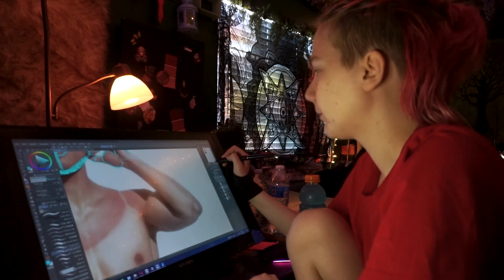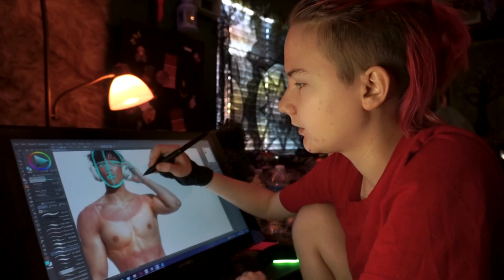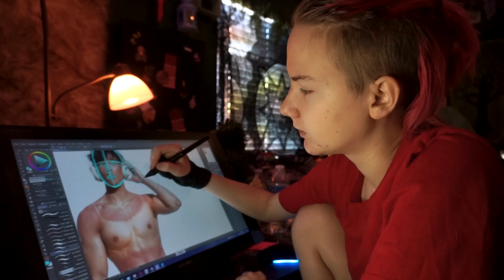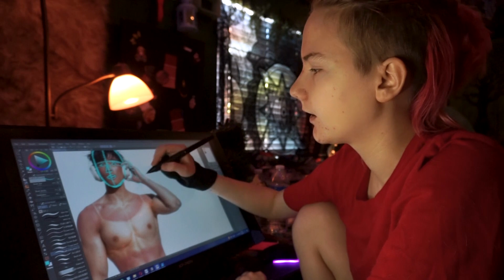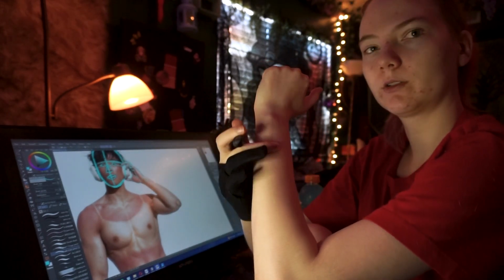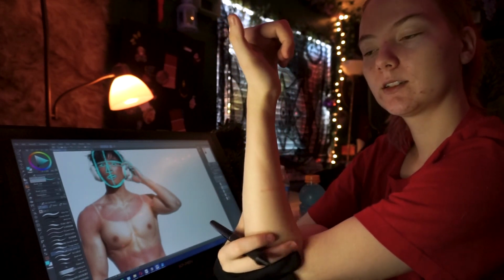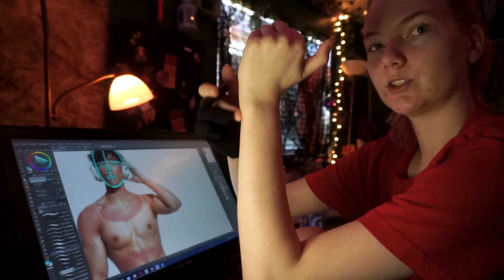So then we're going to go to the arm to show. So we want to include this little bone, okay? So we're going to erase a little bit of this one, and this bone is right here. So this bone goes down your arm, and it's the one that twists. So right now it's going like this, it's just up and down.